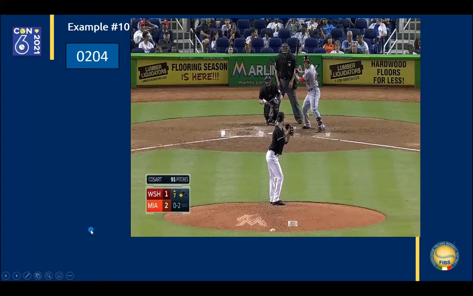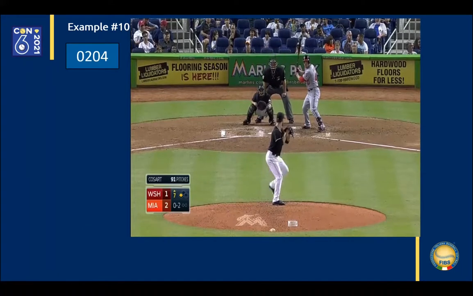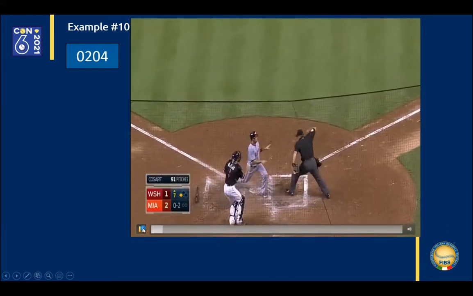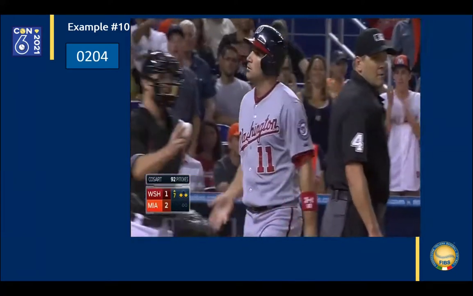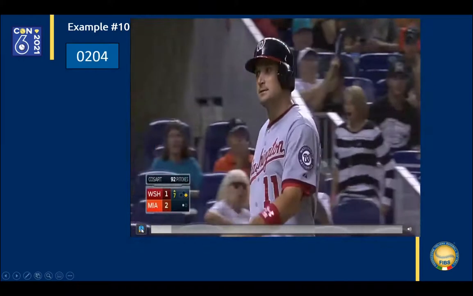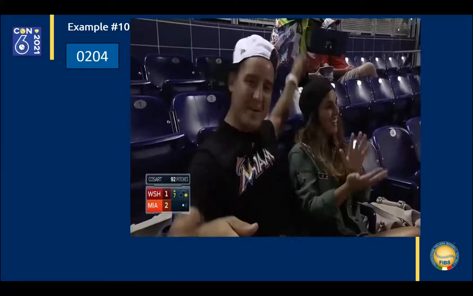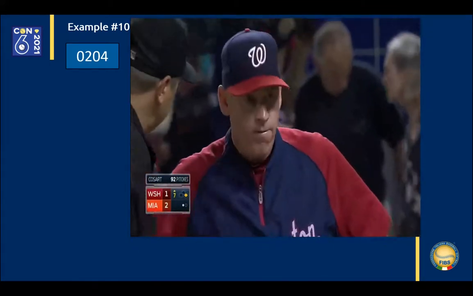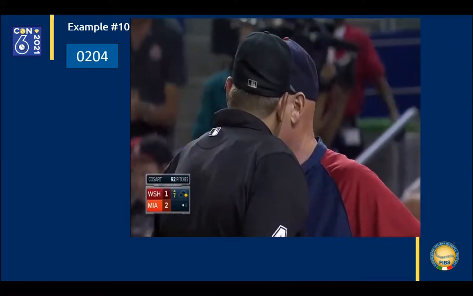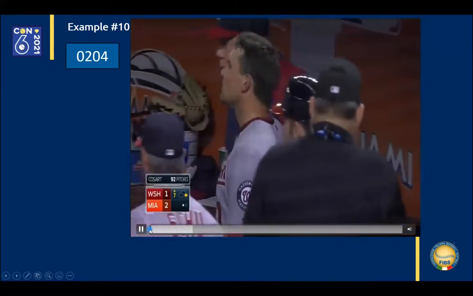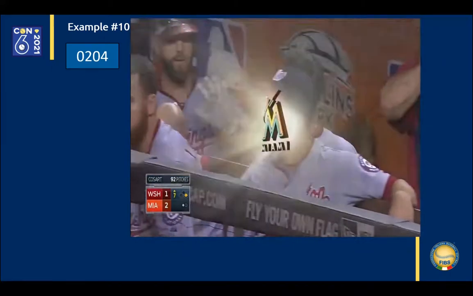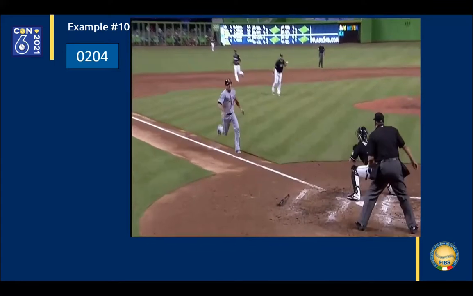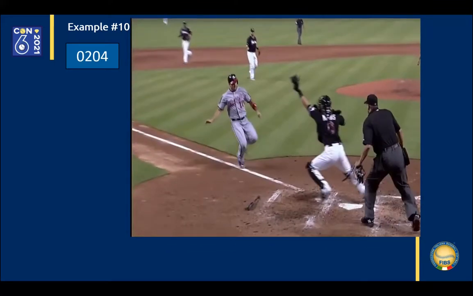Let's look at a last example. So this is a key situation.